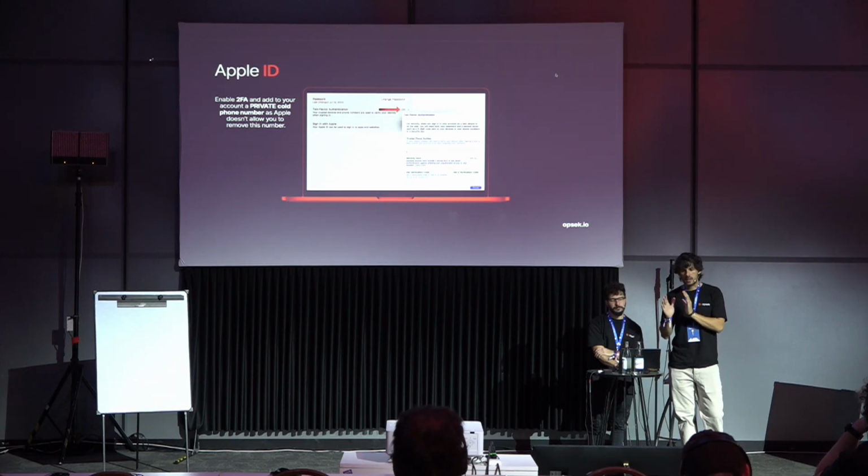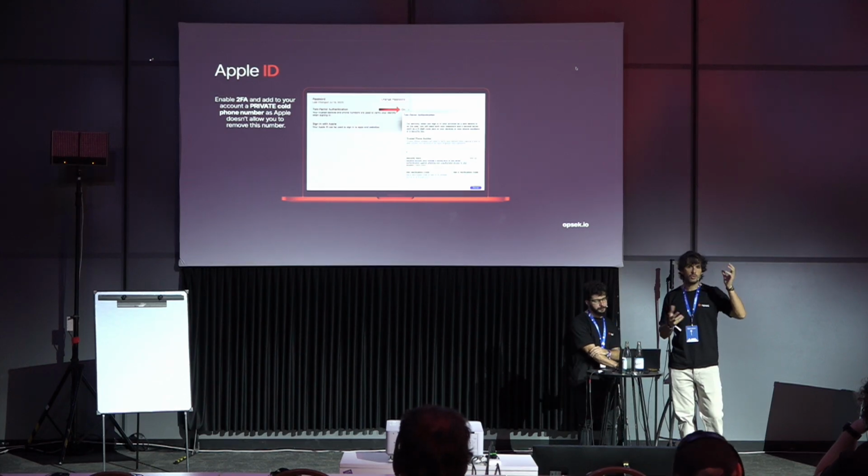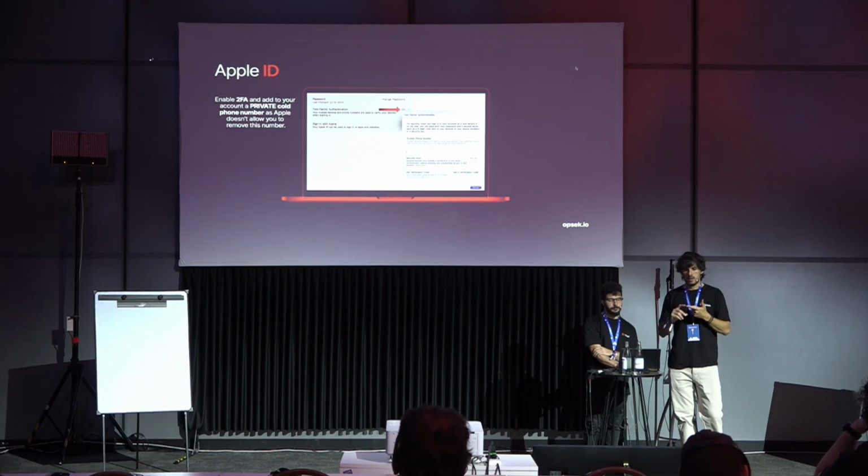So having a cold phone number means that you will need to have a phone number that is private, that nobody knows is yours. If you live in the US, the best alternative is to use Google Fi. If you don't live in the US, you cannot. Second alternative, there's a company called Effani, effani.com/Opsek. You will have a discount there.